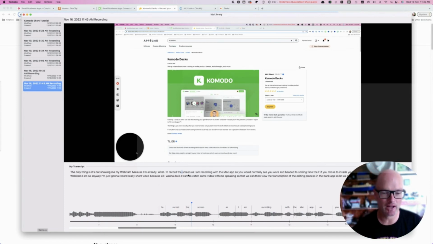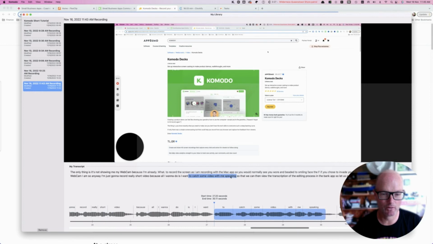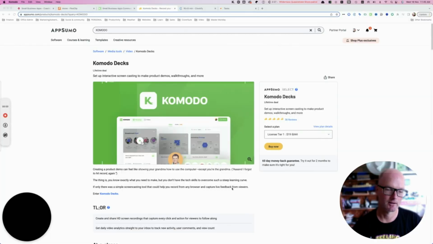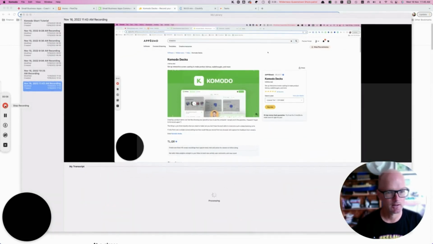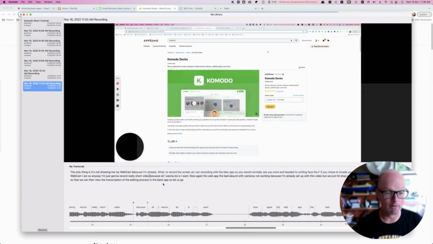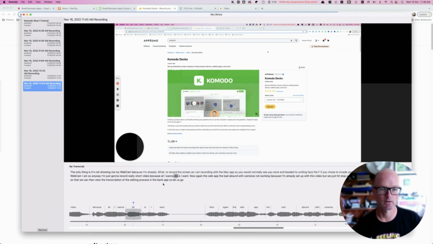And you can do the same with video. Let's just replace some video as well. And we'll go re-record video. Now, again, the web camera is not working because I'm already using it to record this video, but we'll just hit stop on that. Okay, so now also we can click on the part of the transcription to navigate to there.